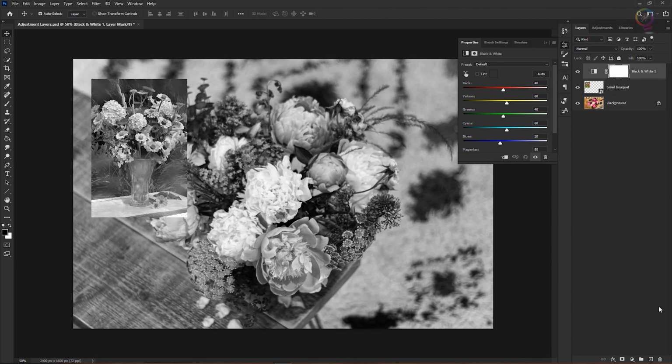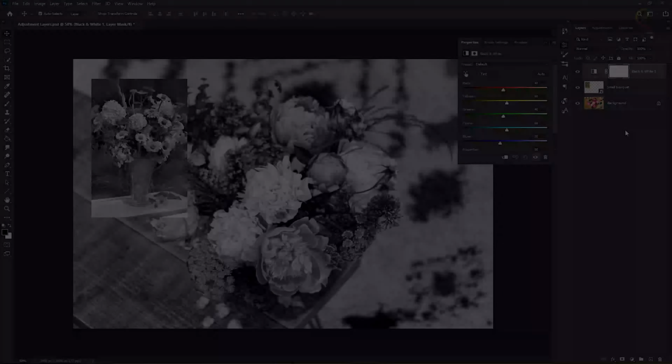That did two things. It automatically created a new layer in the Layers panel above the selected layer, and it opens the Properties panel. The layer that was created is a special kind of layer called an adjustment layer. It doesn't have any image content of its own. Instead, it applies its adjustments to content on the layers below it.